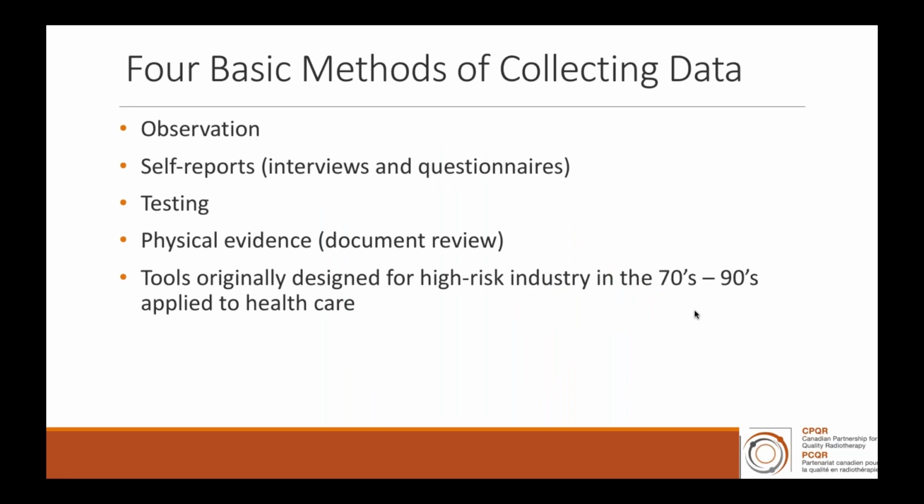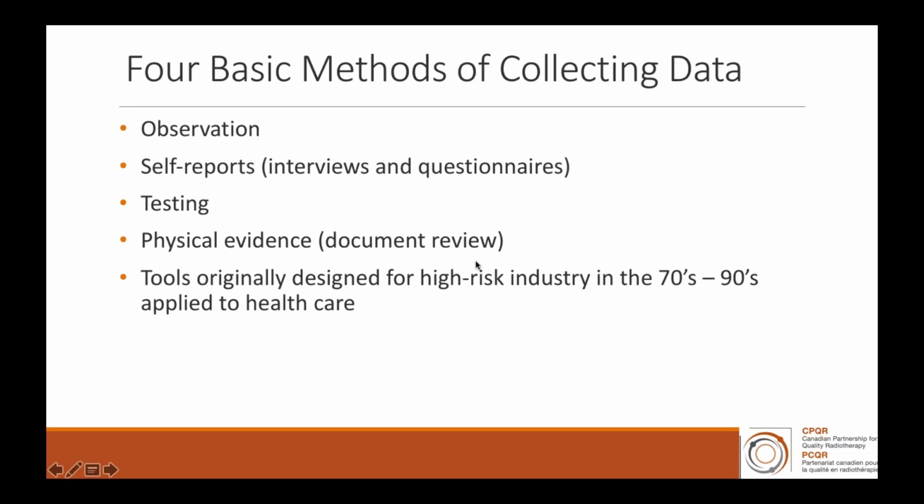There are four very basic methods of collecting data seen in the literature. First is observation, and this is more for the immediate incident happening, when someone observes something going wrong and tries to manage the situation on the fly. The other concerns self-reports, especially using interviews and questionnaires in order to learn what's going on in the clinic, but perhaps at a broader scale and at a higher level. We can also be testing, trying to change our workflows and our processes and see what comes out of that.